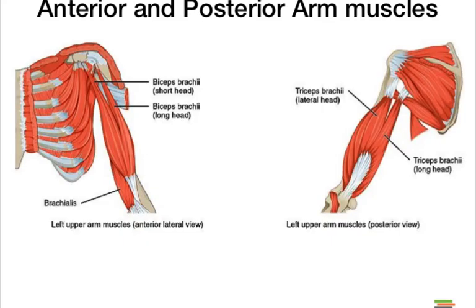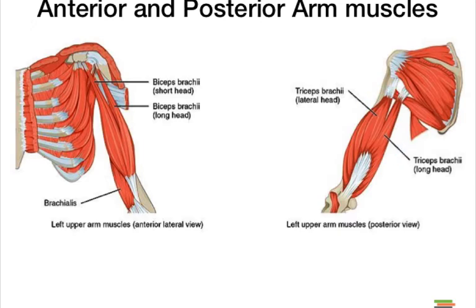The muscles we're going to take a closer look at in the brachial area on the anterior side are going to include the biceps brachii, the brachialis, and there's actually a third muscle which is not shown here. That's the brachioradialis. It actually covers the forearm bones primarily, but it does originate from the humerus and partially covers the humerus. And then on the posterior side of the humerus, we have the triceps brachii.